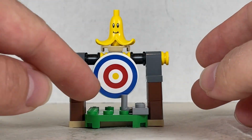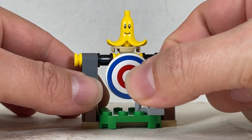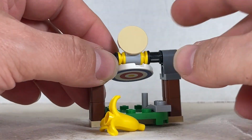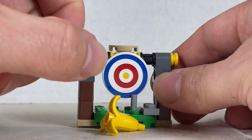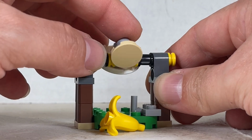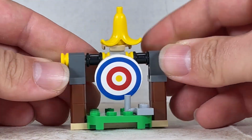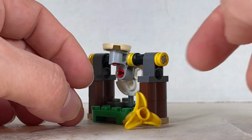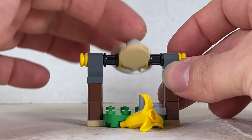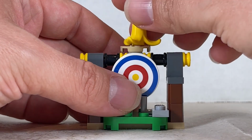I do believe this piece on the bottom is for the Mario sets to use, and it's probably a new piece, but what's really cool is you flick this and that falls off, and this kind of falls a little bit. Not as good though. It doesn't really rotate as fast as I'd want it to. You flick it and it just doesn't do anything, and it kind of is a bummer. I probably messed it up a little bit, moving this out a little bit and then kind of flicking it. Yeah, it's better. You have to move it out a little bit. So having this work like that is a little bit better. Honestly, I don't know if I'm really going to use this, but let's at least test out how it functions within the set.